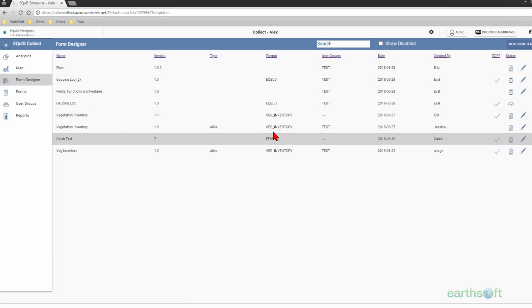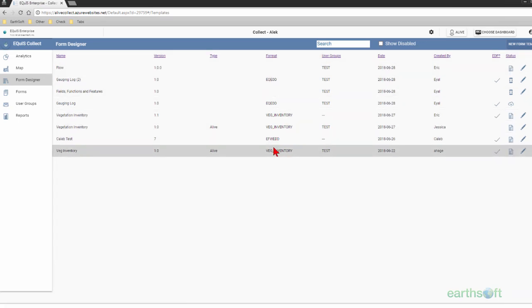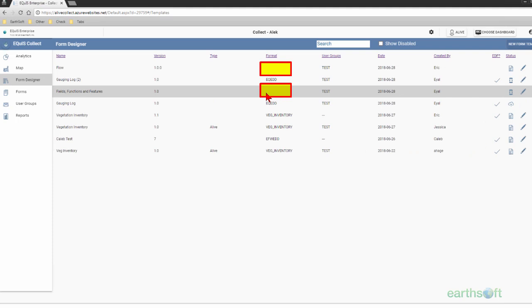So the format defines the formats available in Enterprise, and any format can be used that is published and available. And you can also build, as you see, there are forms with no formats assigned and no format specified. In this case, if you wanted to do any mapping, you would have to specify a format and then map the form accordingly. But forms can be built custom without a format and mapped later. This is the flexibility that you have.